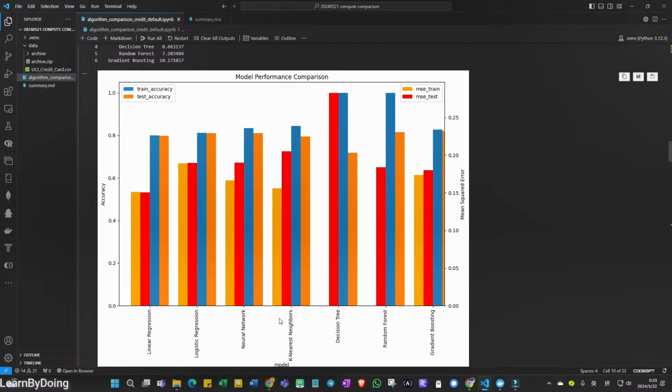And I can also see that although the neural network has a very large parameter count and also consumes the highest local compute resources, its performance is not very high compared to other models.